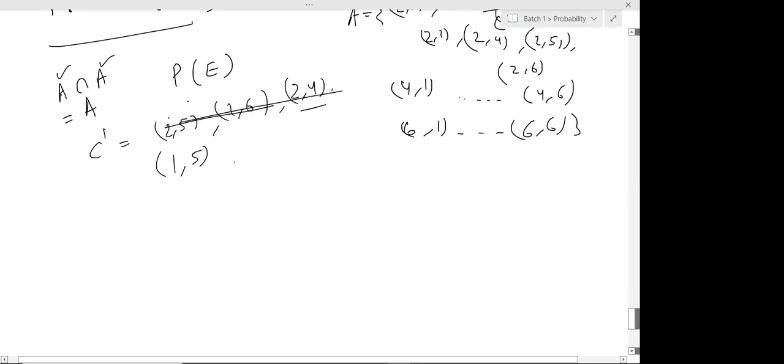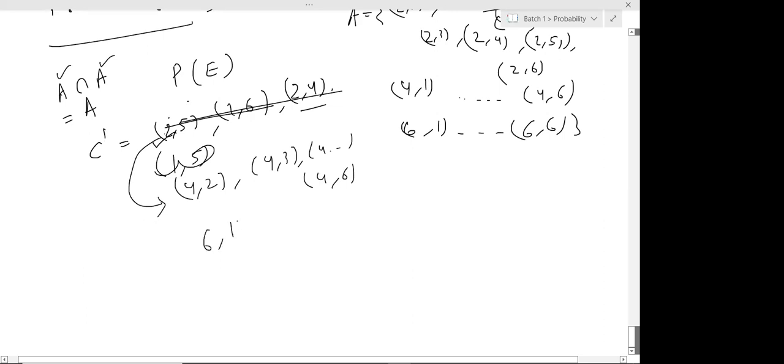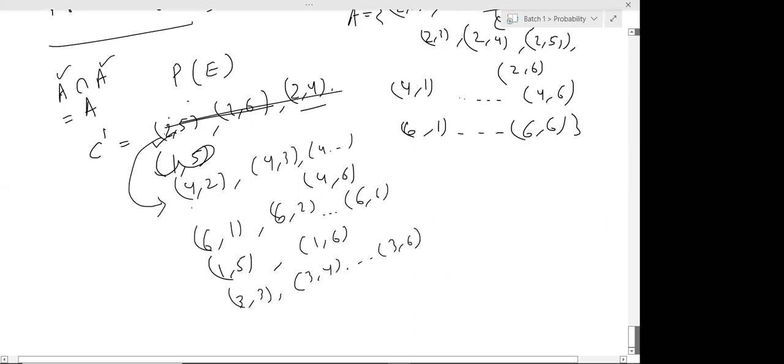But if you see, if you write it like this, then it will be easier to calculate. All right. But we can do it by your way. So this is 4, 2, right? 4, 3, and till 4, 6, right? Gautam, after this, you got 4, then 6, 1, 6, 2, till 6, 6. Now, 1, 5, 1, 6, 3, 3, 3, 4, and so on till 3, 6. We wrote 4 already, so 5 is left. So 5, 1 till 5, 6, right? We wrote all of this. Now we have to take intersection of this with this. Just take the common elements.